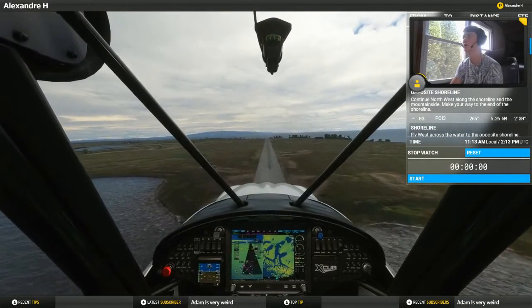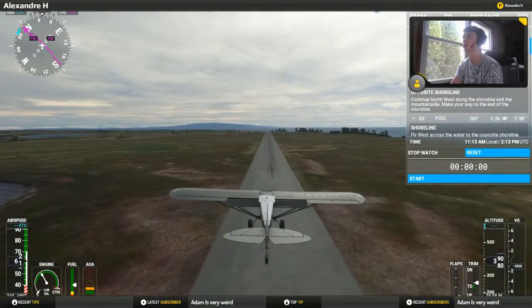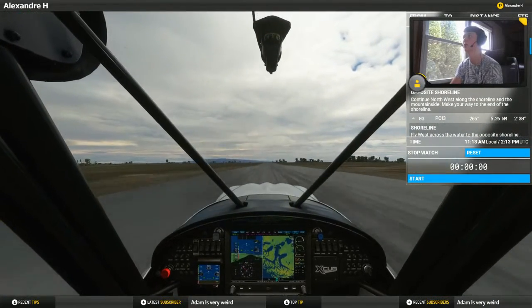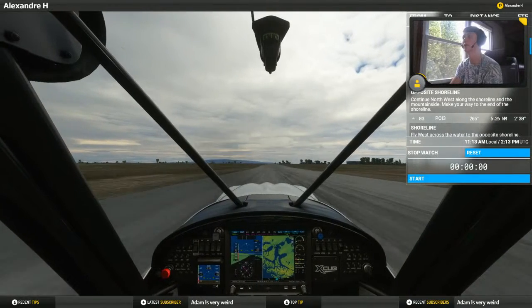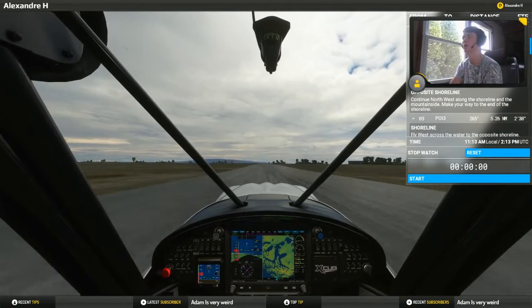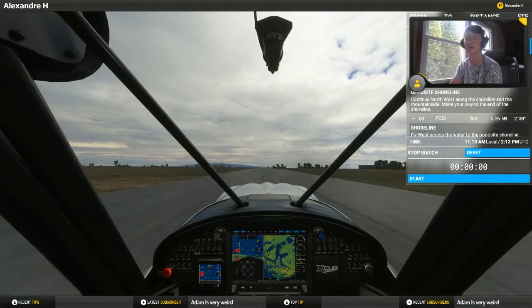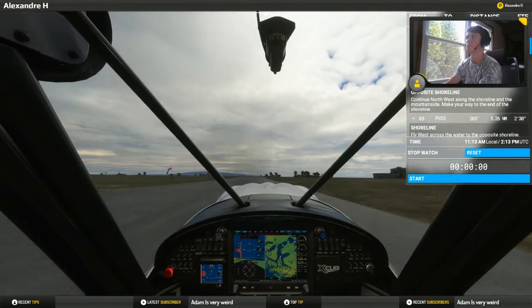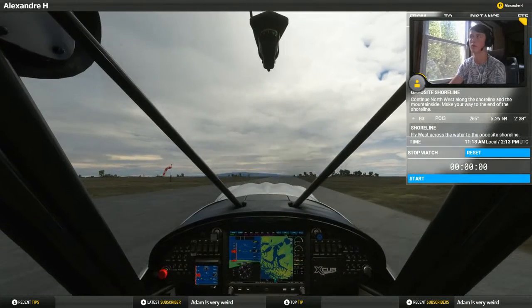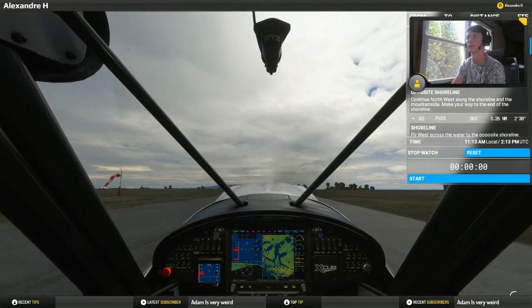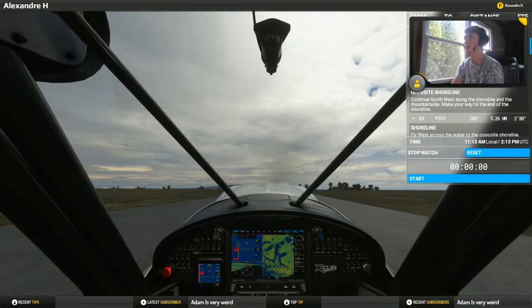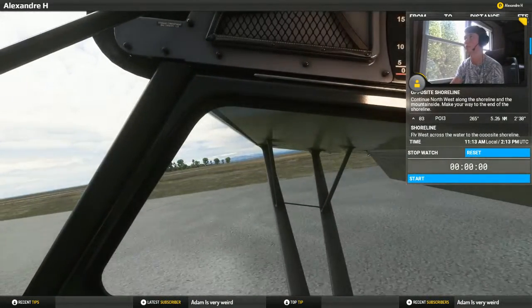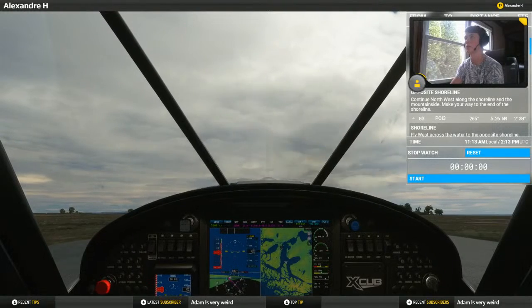It's looking good. Still looking good. Good. We're at idle now. Flare. There we go. We've landed. That was an alright landing. I want to coast it in here, so I won't apply brakes just yet. I don't want to flip over after just doing a 40-minute flight. So I'm just going to stop it right here.